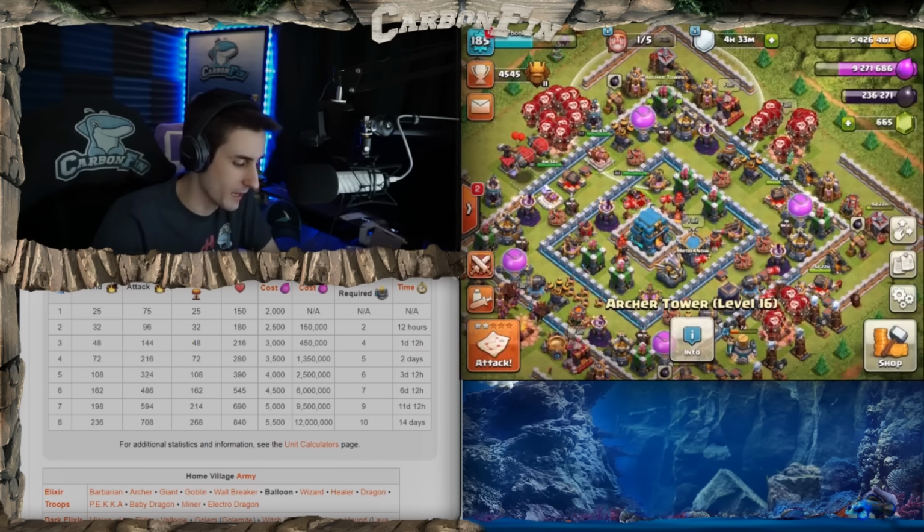So then you go to the wizard tower, and you can do the same thing. You scroll over to the wizard tower, you scroll all the way to the bottom, you take a look at the HP, and you see the HP on your side, but you can also look at the different levels here. So the max one is 2240, right? And the balloons do how much damage? 708, so divided by 708. If you do 2,240 divided by 708, you're going to get 3.16. So that means you need 4 balloons to one-shot the wizard tower.